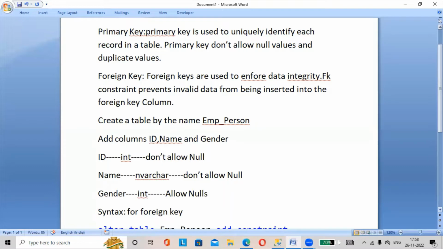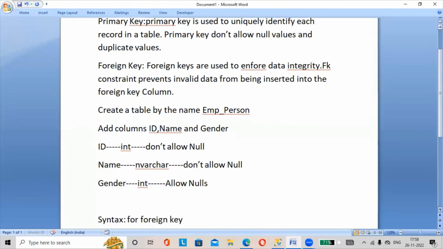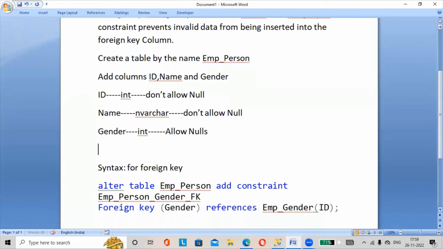Then next, one more table, employee gender type. Make this table's ID a primary key. See, within 10 minutes, the link will expire.